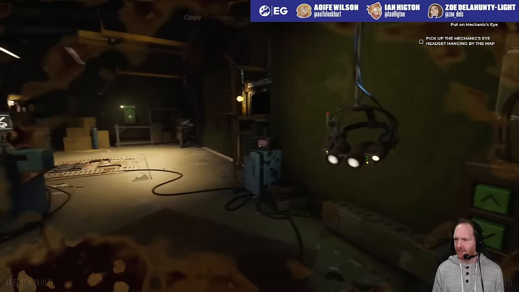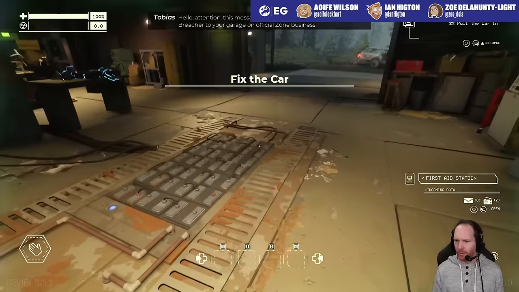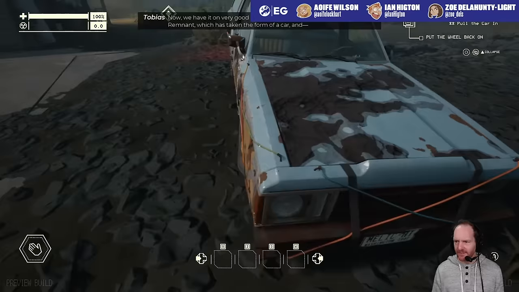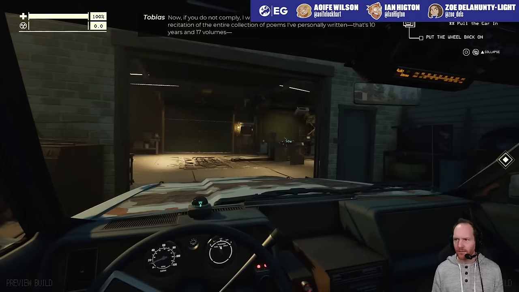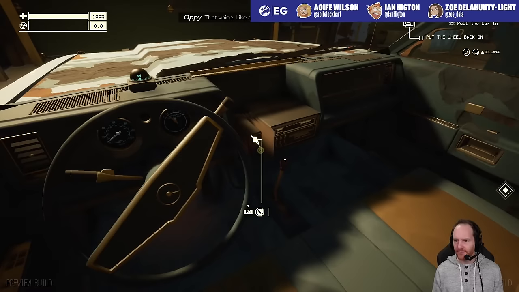Hello. Okay. Attention. This message is for Dr. Ophelia Turner. We've sent the breach. Official zone. Pull the car in. Now we have it on very good authority that this person is in possession of a remnant, which has taken the form of a car. Right, like I said, super officials on business. Protocol demands that you keep them alive until we can get them to safety. Now, if you do not comply, I will occupy this broadcast channel with a recitation of the entire collection of poems I personally written. They're 10 years and 17 volumes. And well, I kind of like that. Like a nail gun to the skull.